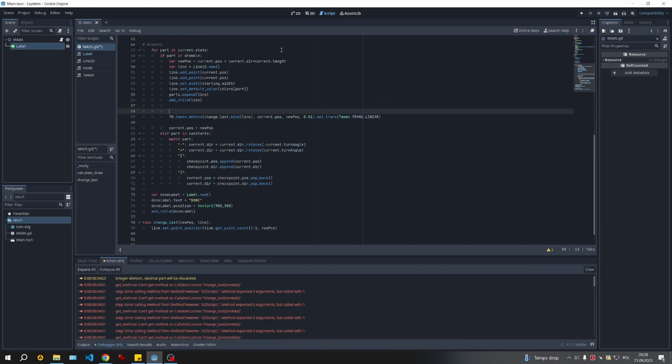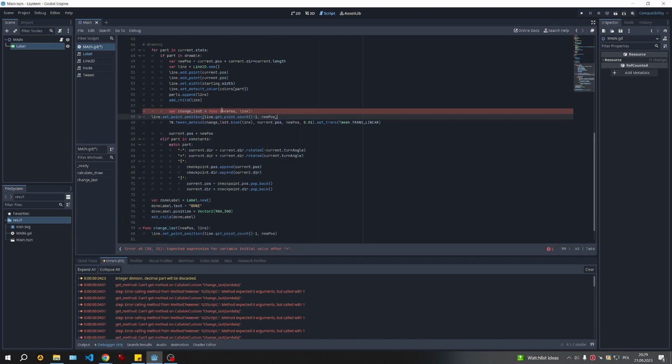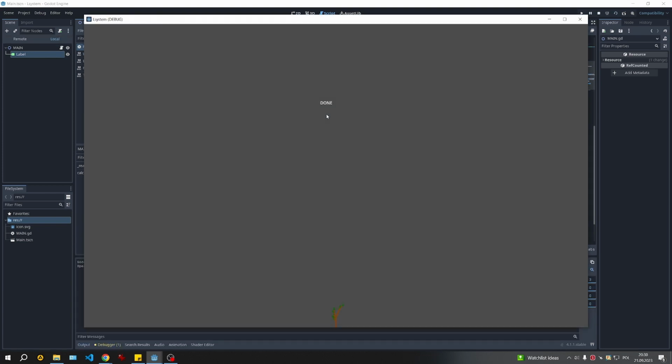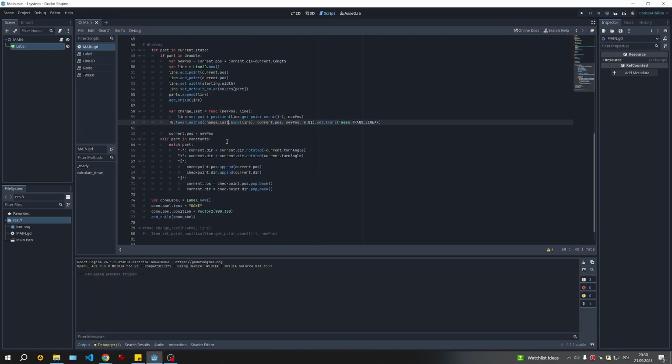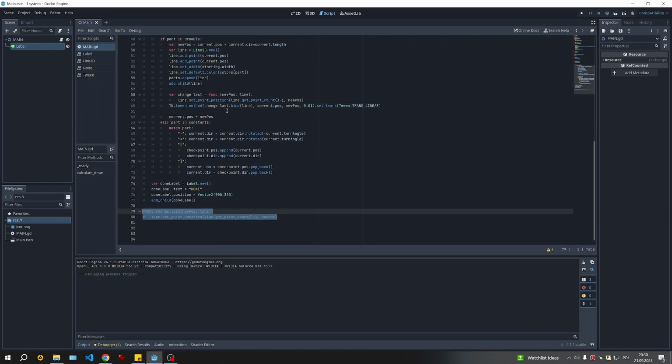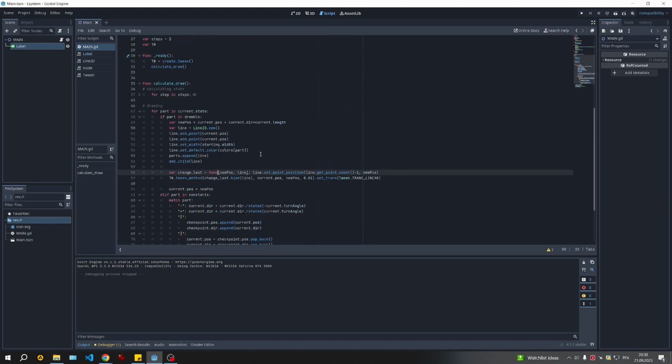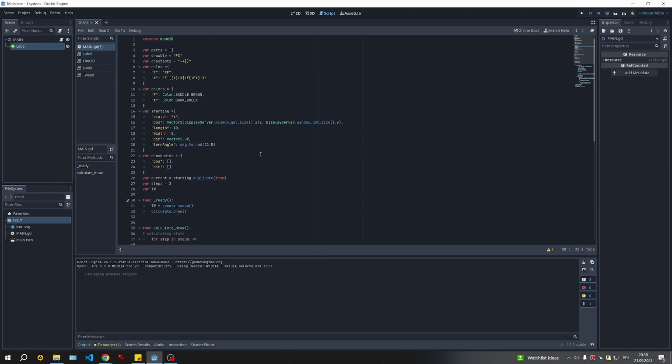So let's make change last, copy the bad boy here, make a function, okay. No, it works. So that's how it's done. Okay, so let's leave it as is.